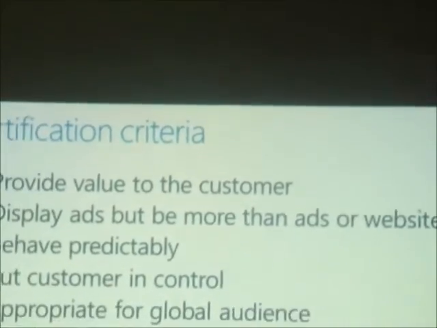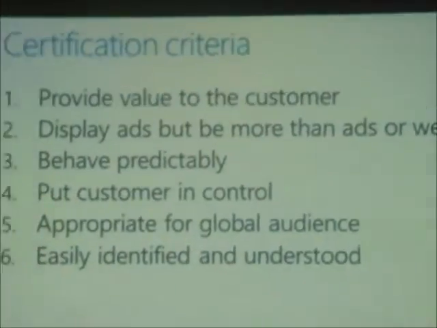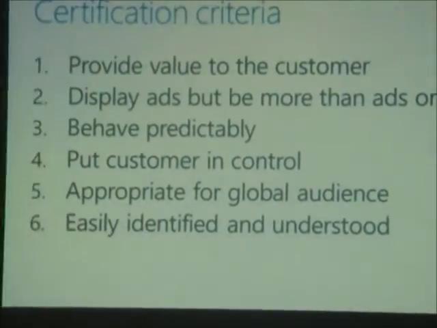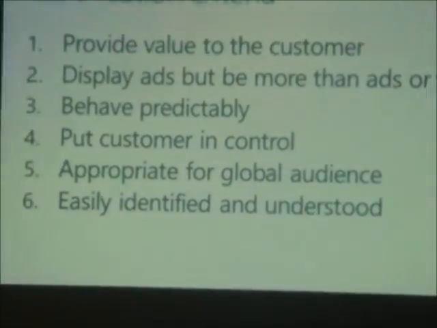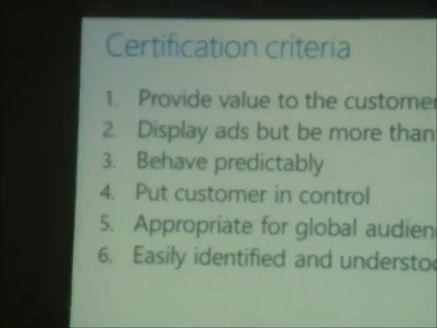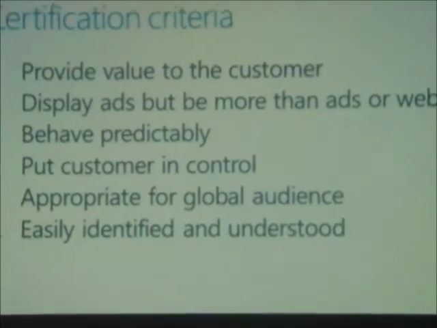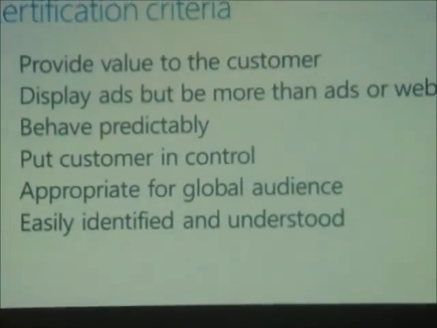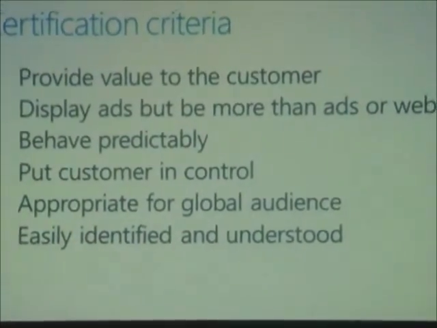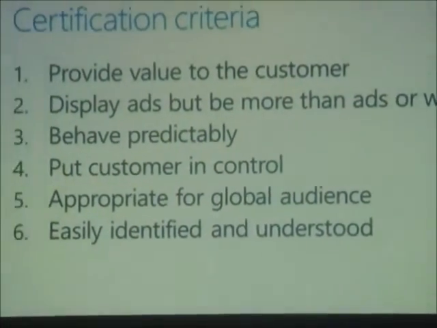Behave predictably. That means you and the user should know when your application will work. Your app should work in a predictable manner, rather than crashing sometimes. So that's what behave predictably. Put customer in control. The user should always feel that he or she is in control of the app, not the app in control of him or her. That's what you need to be.